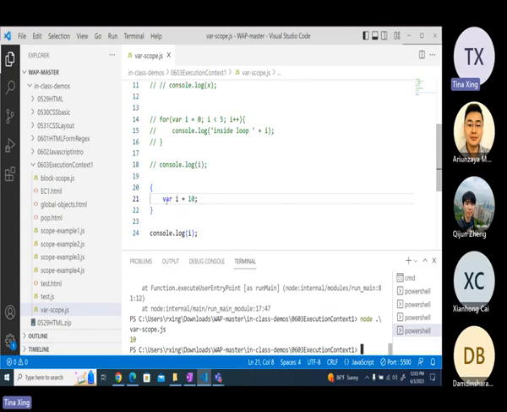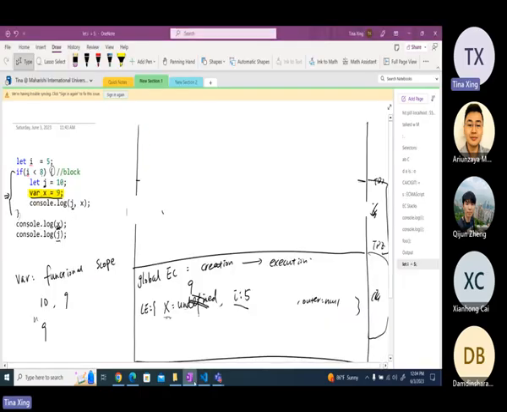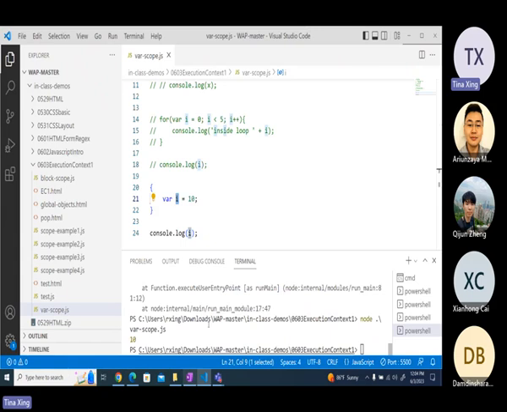What do you mean by creating this scope? Scope is talking about this i. You can think of it as: from where to where can we access this i?